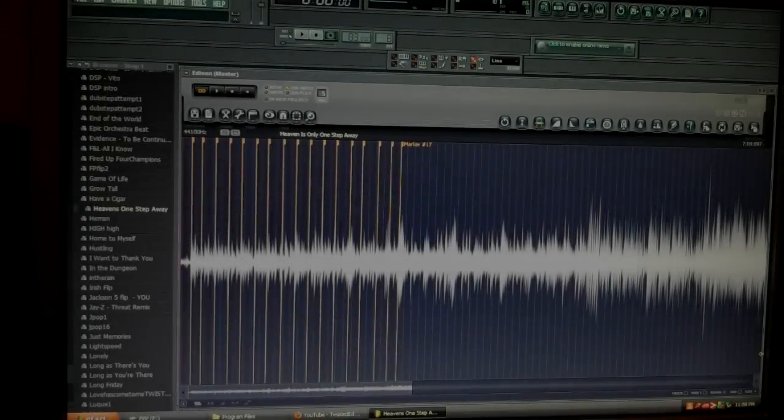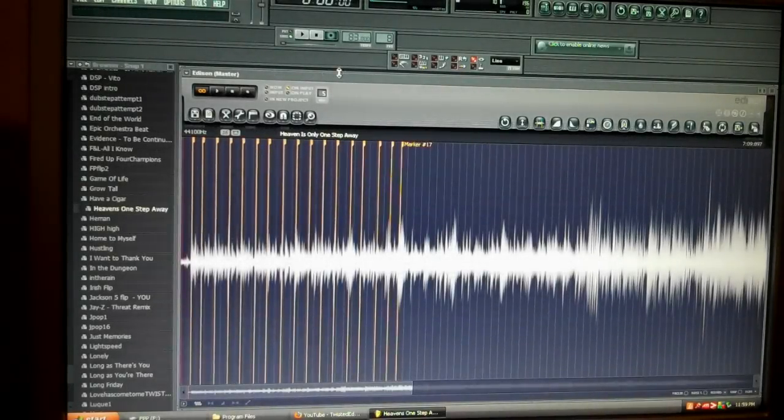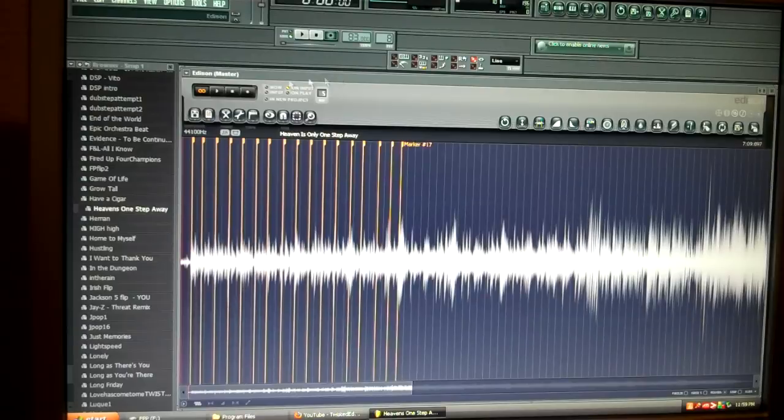So first things first, I'ma show you the sample, and this is exactly where I start off with the track. I always find a sick sample, and in this case, I got this one. What I like about this sample, I forgot where I found it from, but it's got static coming off of it, like it was just ripped from a vinyl. It's got a nice little groove to it. Just how I like my samples.